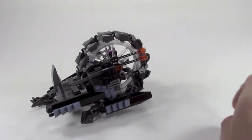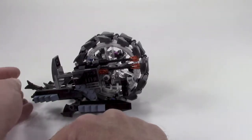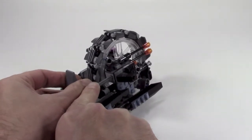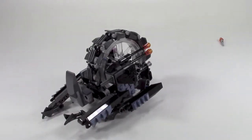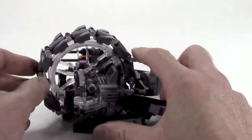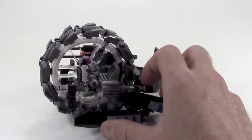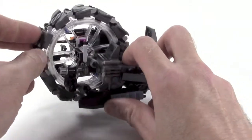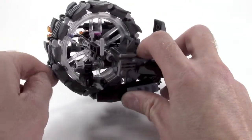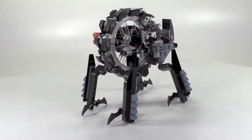The other side does have some cannons and a few more parts sticking out. One cool feature on this side is instead of a traditional flick-fire launcher, there's a transparent orange cone with an axle sticking out the back. If you push this axle it launches the missile out. One of the construction features I really liked are the treads on the wheel — they've got hinges on both sides, about a dozen of them, and they wrap all the way around. Here's the 360-degree look.